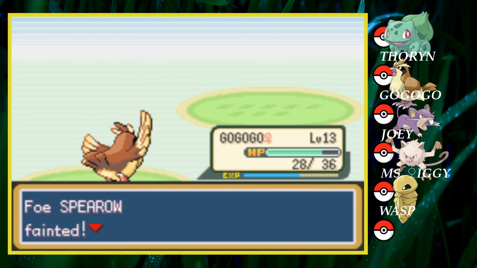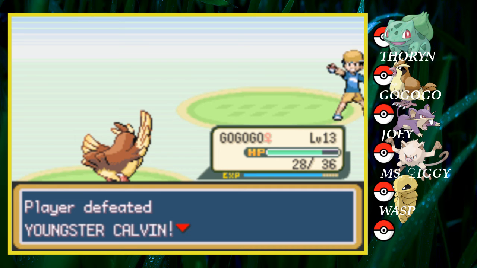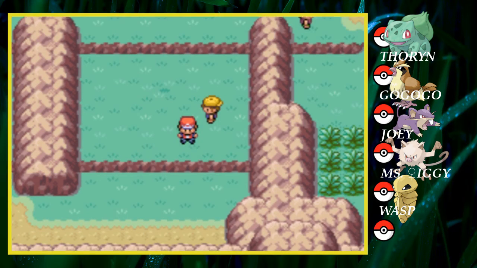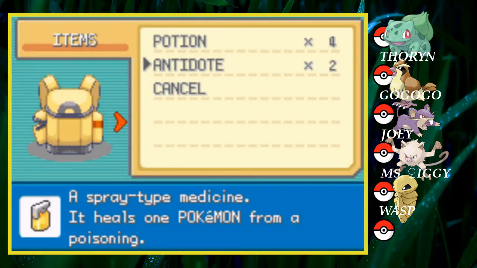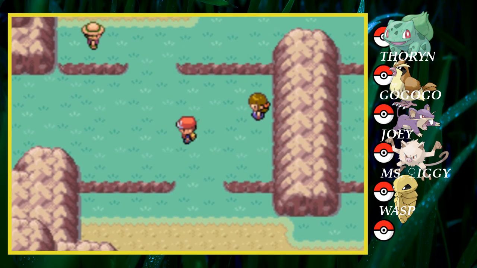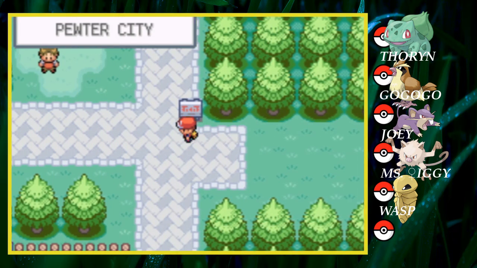A crit saved us again. Wow. We are critting a lot. Oh my gosh, go. You are amazing. That's another... Oh, wait, hold up. You gotta use that antidote. Quickly. For Joey faints. Alright. Let's go, real quick. Wow, that was super lucky. I don't think we could have gotten out of that one safe.